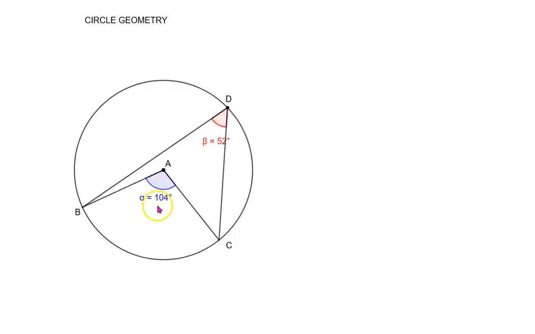You can go ahead and prove it. If you wanted to find out how to prove it, you just need to get in contact with me, and I can show you the proof for this. But you don't need to know the proof for it. You just need to know that when you have two angles drawn from the same arc, this arc BC, one of the angles being drawn at the middle of the circle, on the center point, and the other being drawn on the circumference of the circle, the relationship between the two is that the one on the circumference is going to be half the size of the one on the center.